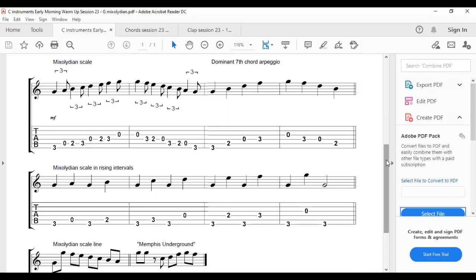I've given it a little rhythm there, and we're going to play that. So that's just a down, da, down, da, down, da, down, da rhythm. Just the first bar, first of all, just the ascending mixolydian scale. 1, 2, 3, 4.